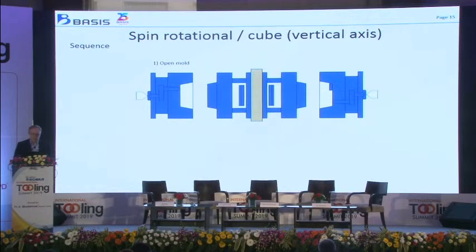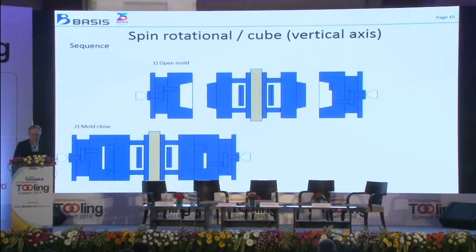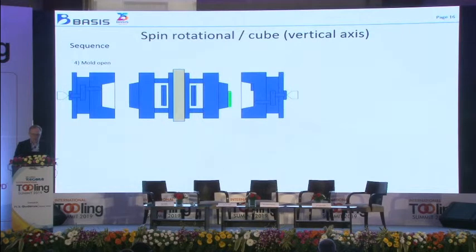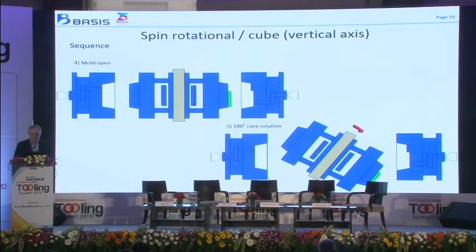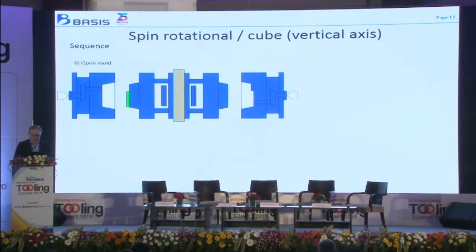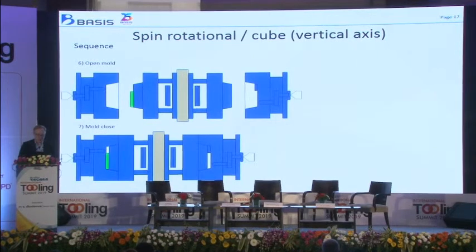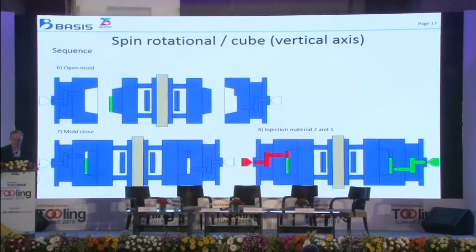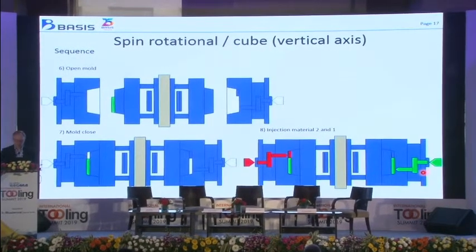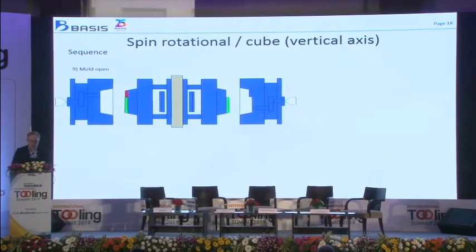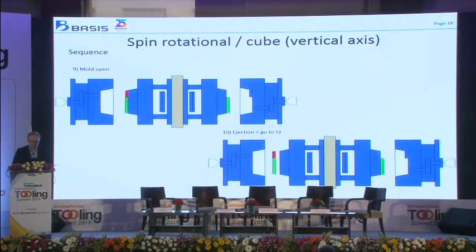Here the sketch of the mold. We have the open mold, close the mold, injection of the first material, open the mold, 180-degree rotation of the core. Mold is ready to close, injection of the second material, and injection of the first material in the outer cavity. Open the mold, injection, and we restart.